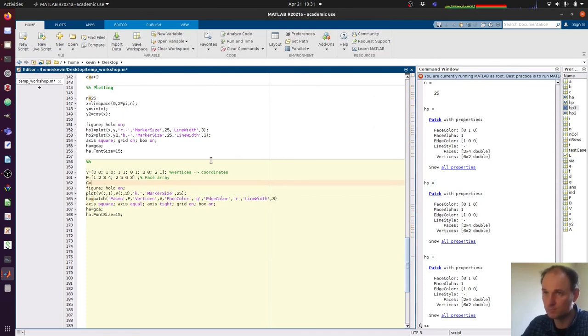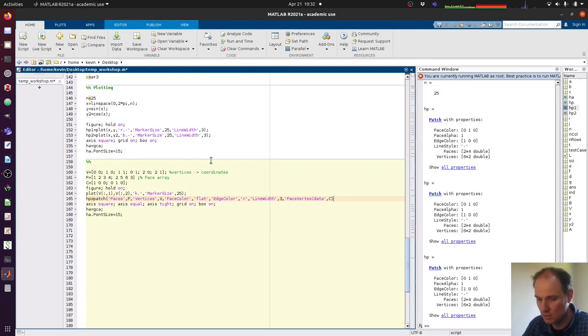I can create a color array. So I could say one color is, for instance, 1 0 0. The other color is 0 1 0. So now these are RGB. So this is red, and the other one we're going to make green. In that case, if you're going to use an array for colors, the face color should be called flat. So it's that later, and we have to add something called face vertex C data. So you can learn these things from the documentation, remember it straight away.